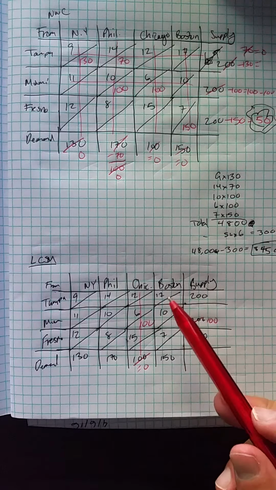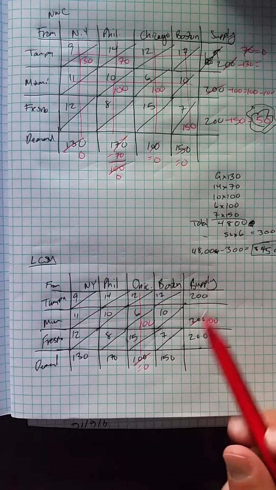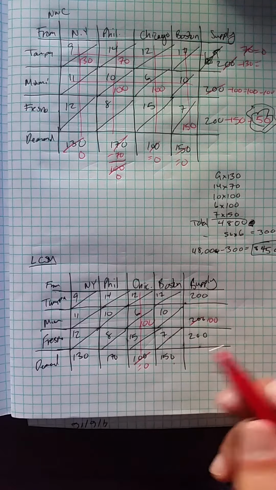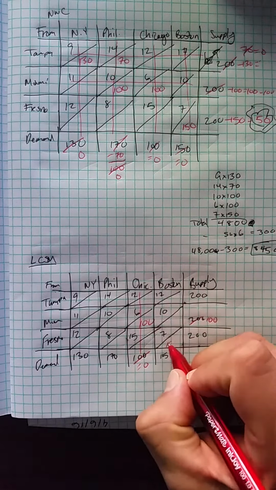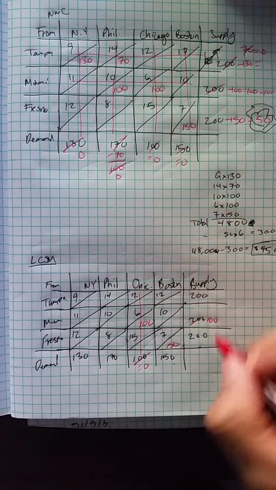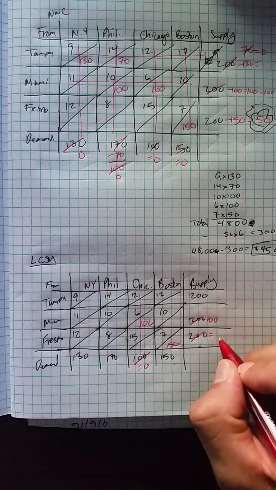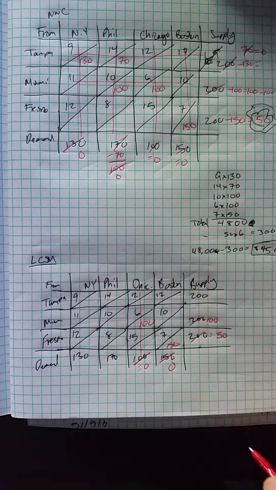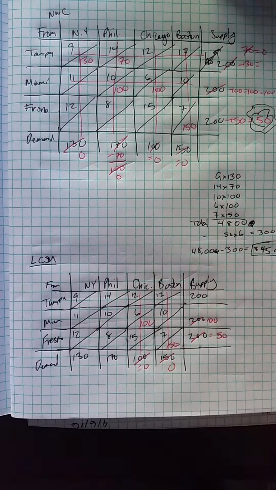So the next price that we're going to go for is 7, because that's the next lowest price. And you need 150. So we could give 150 to them. So subtract 150, that will equal 50. And then subtract 150, that will equal 0. And they are done because they don't need any more.